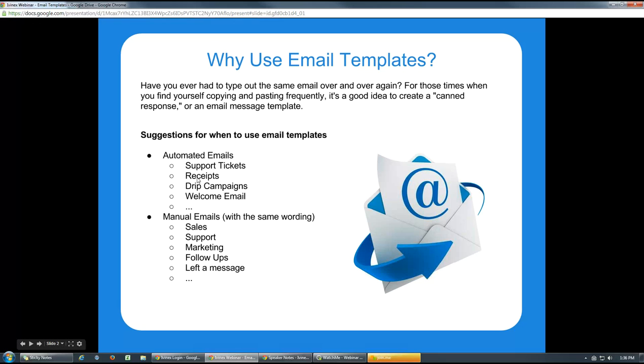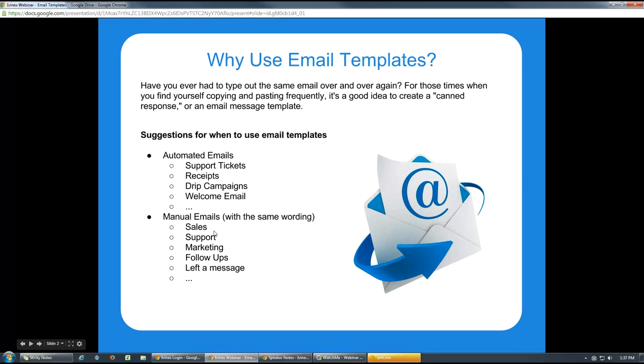Maybe some kind of receipt, or an example of an automated email. Maybe you're doing some kind of marketing where on day one, you need to send a certain kind of email to somebody. Maybe you're using the day they were first created as a lead in your system. Day one, they get email 1. 7 days later, they get email 2. It could all be set up to automatically send out these emails at whatever interval. That's an idea. Welcome emails, I don't know. There's a whole bunch of ideas for automating.